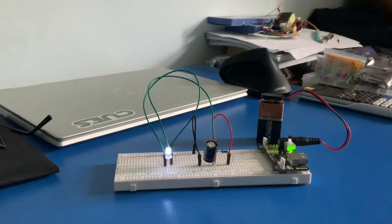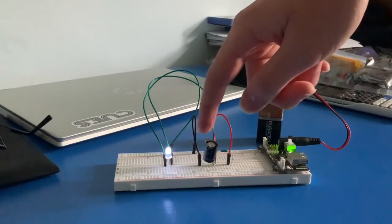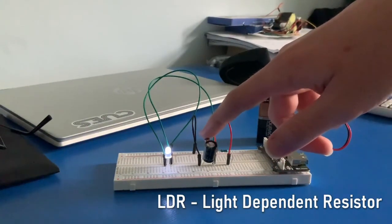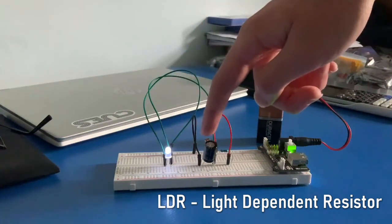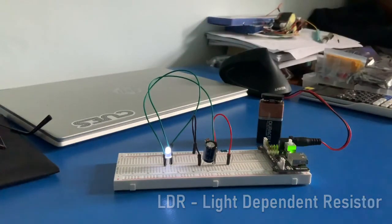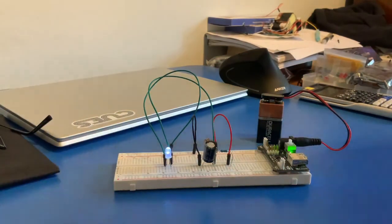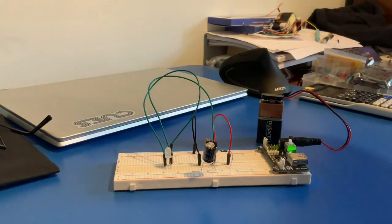So this is probably the easiest, simplest way to replicate a bearded dragon's third eye. It's just a potential divider with a 5k ohm resistor and an LDR, and a 330 microfarad capacitor across the LDR, and then an LED connected also across the LDR. So what happens when I increase the light levels? I'll turn my light on — the LED dips down and goes off. But when I move my shadow across, it goes up. So this essentially replicates the third eye because now I can detect changes in light level by looking at the LED.